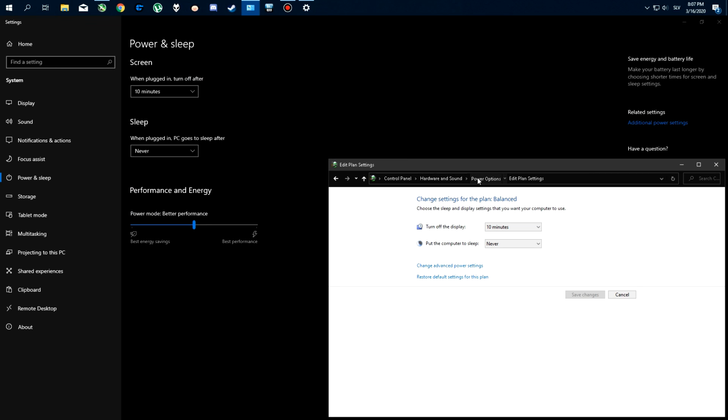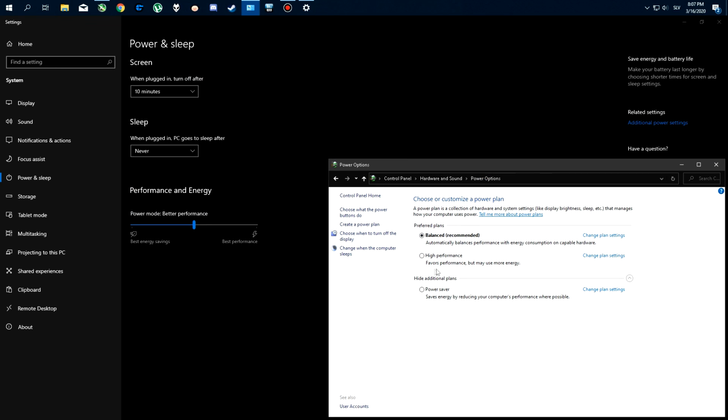At this point, I would also like to notice that some people say it matters what kind of preferred plan you're using. It has to be high performance, they say, because you're gonna get better FPS. That is not completely false, but it's also not entirely true. The only thing high performance will do to your PC is make sure the CPU is running at a constant high load performance.